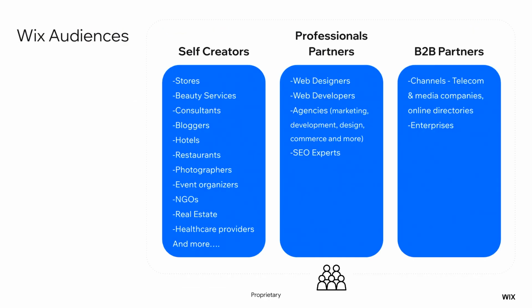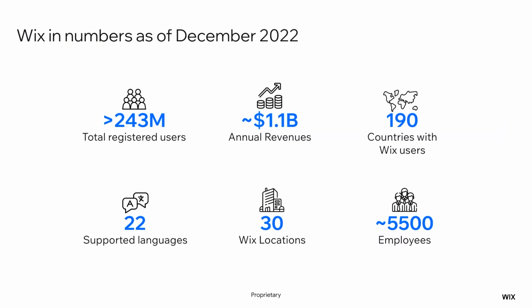Wix audiences are several big categories, each of them represented by many different types of sites. Restaurants and bloggers, agencies and enterprise customers and more. Wix is one of the largest hosting services in the world. We have more than 200 million registered users and the corresponding numbers of sites. I want to highlight the scale of the solution.